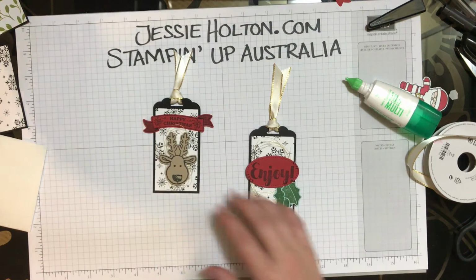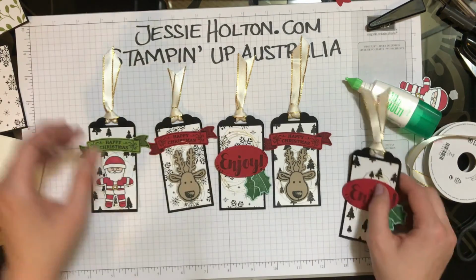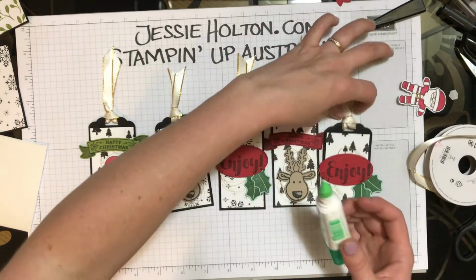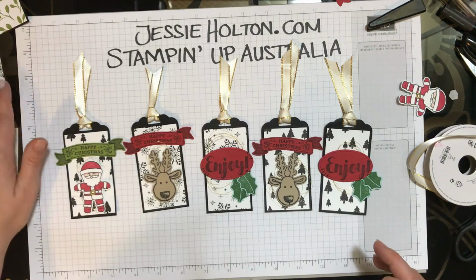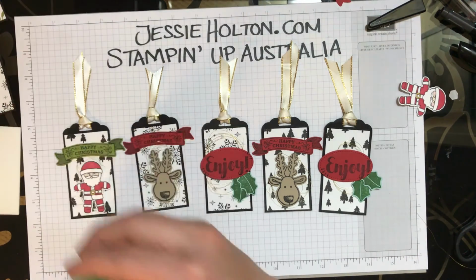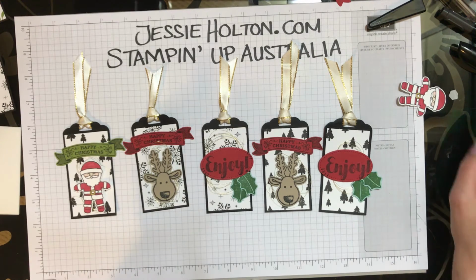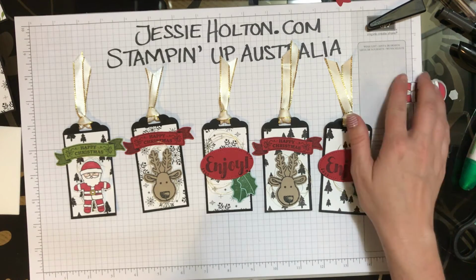Some really sweet little Christmas tags for you to put on your gift wrap for your friends and your family this Christmas. I'd love to see what you come up with, if you've done something similar, or if you use this as a little bit of inspiration and come up with your own design based off it, then I'd love to see what you've done. So get in contact with me and let me know. And if you've got any questions, or if there's something that you'd like to see me demonstrate, let me know and I'll be sure to do something for you.